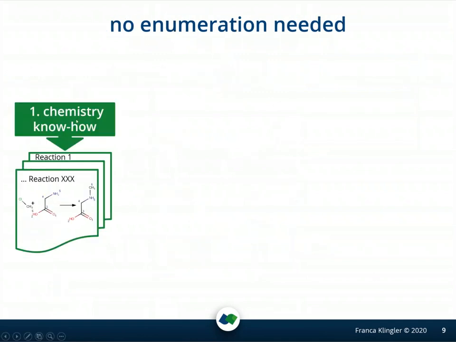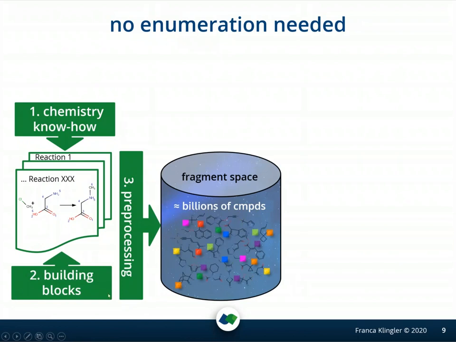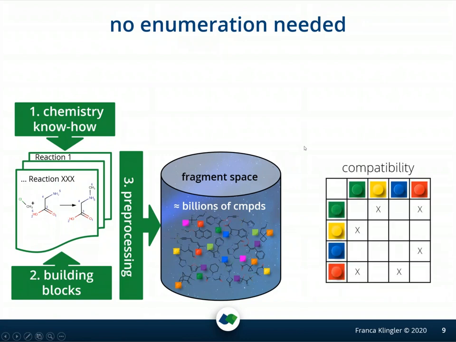So summing this up, it is basically the building of a space: collecting the reactions that are of interest to you, and then taking the building blocks and pre-processing them into those little Lego building blocks, as I showed you before. On the right-hand side, you will start a matrix from what you've learned earlier from those reactions. So I said yellow fits on green. You have this in a matrix, and the green was fitting on the red as well, and the red was fitting on the blue as well. So you have this one big matrix, and on the other hand, you have your building blocks with those little linkers.